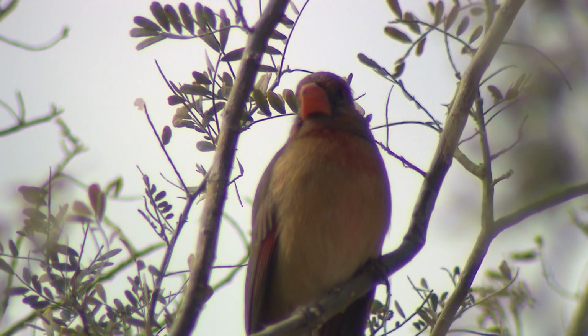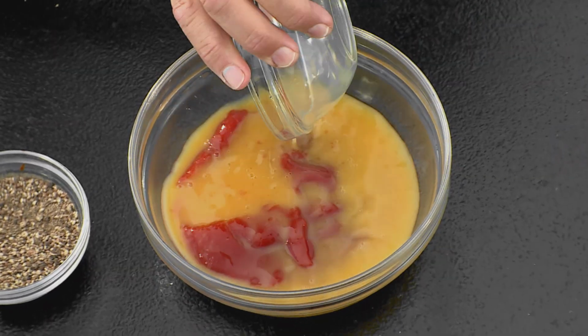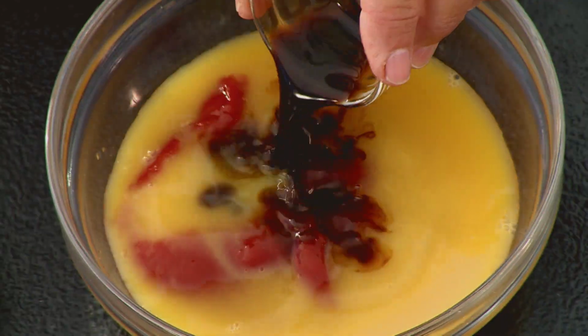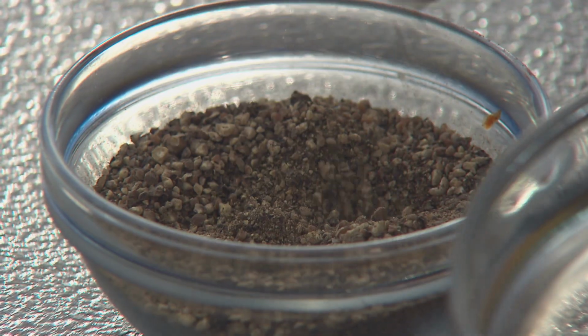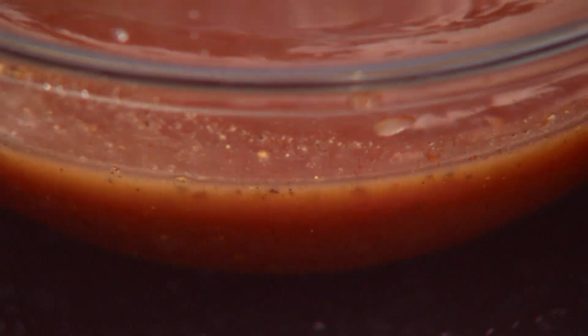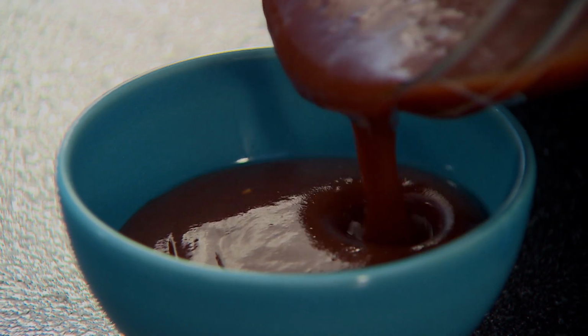Next, the Yucatan chipotle orange cocktail sauce. I first experienced this electrifying cocktail sauce in a seaside town in the Yucatan. Like American cocktail sauce, it starts with ketchup. Then you add freshly squeezed orange juice, freshly squeezed lime juice, Worcestershire sauce, and instead of the traditional horseradish, more chopped chipotle chili. Finally, salt and freshly ground pepper, and whisk these ingredients to mix. All right, just place the sauce in a serving bowl.